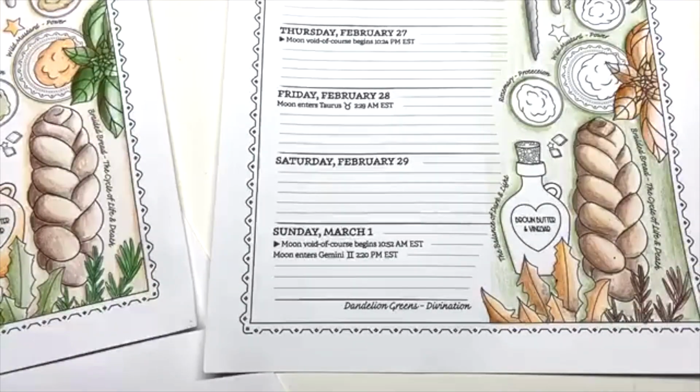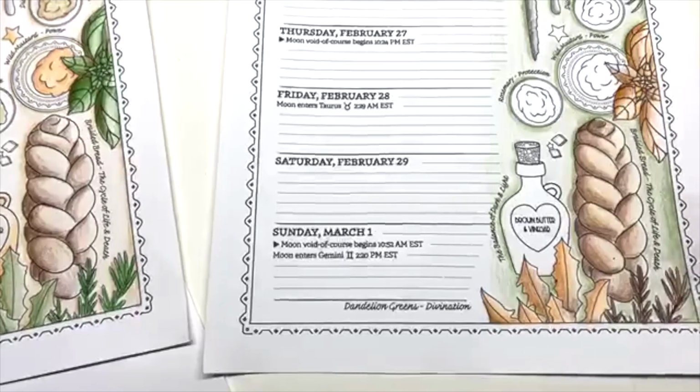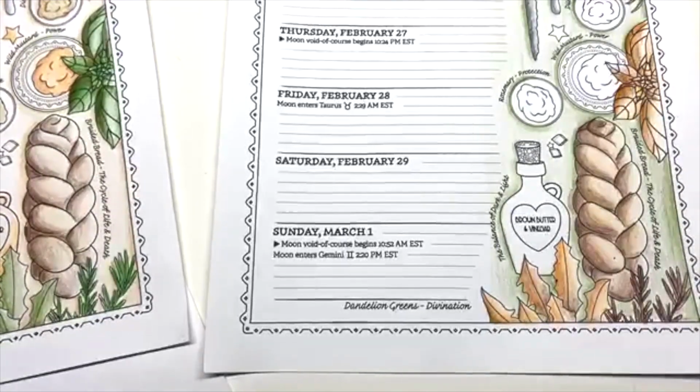I'm going to make the bottle the darker green. So that'll be really fun. So forest green, Crayola pencil. Let's sharpen it up real quick.